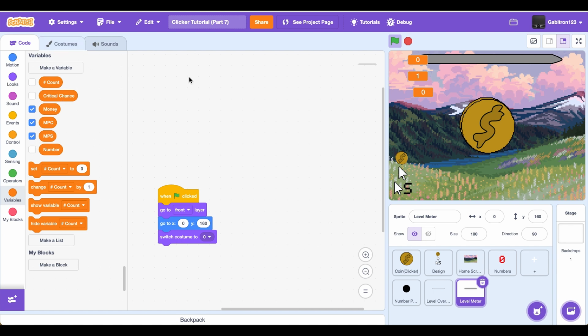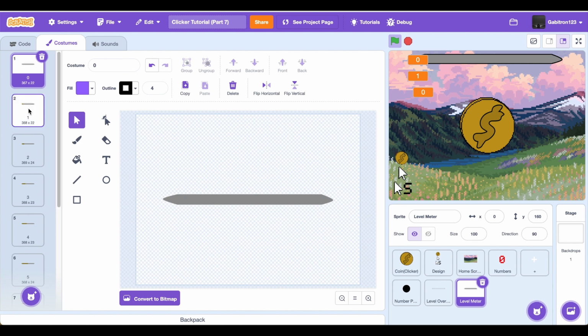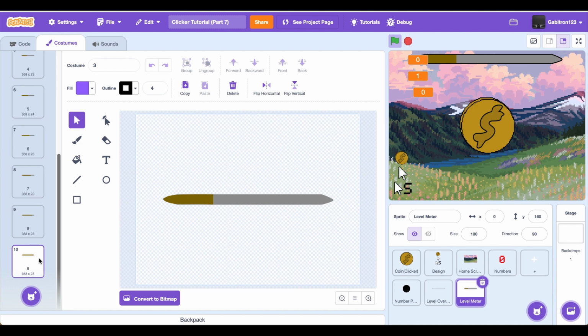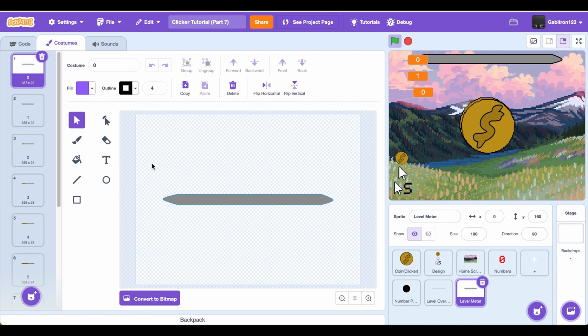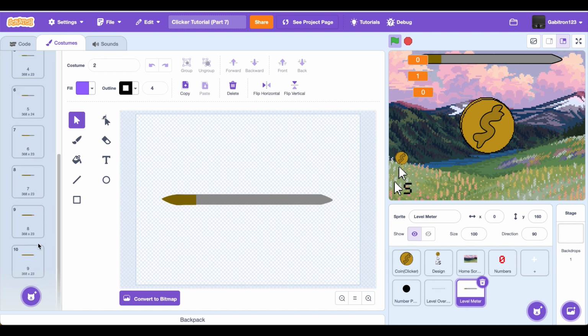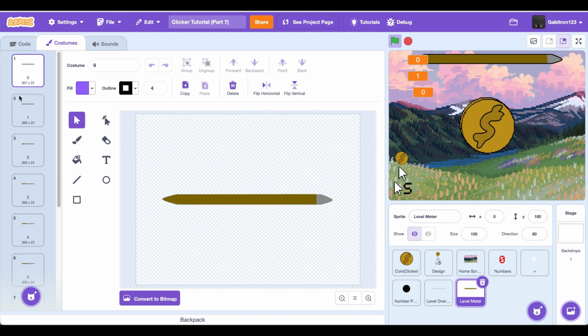This is my level ball. I have a related short on how to make this. So basically it has different sprites that are filling the ball up more and more. There are 10 of them. Actually, it only goes up to 9 because the first one's 0, but there are 10 of them. Basically what you need to make them, because it's not mentioned in the short, is an empty one and then all the way up to a 9 out of 10ths filled level ball, and you need them to be numbered accordingly. So like this one's 0, this one's 1, and so on.